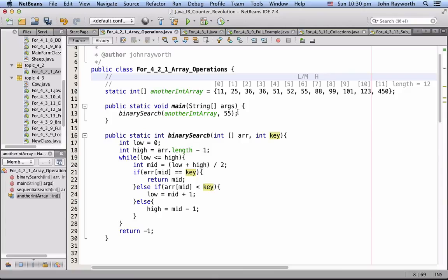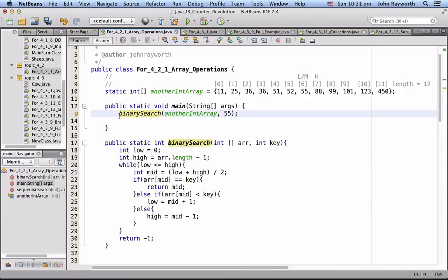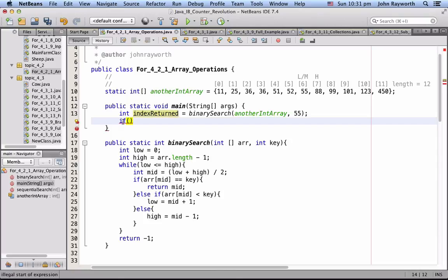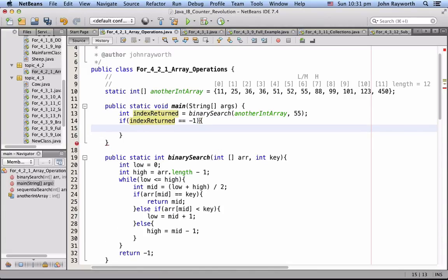So let's just prove that that's working. This does return an int, so let's do something with it. Let's go int index returned. Sounds good. And then we're going to say if. Let's do the not found case first. If index returned is equal to -1, well, what do we want to do for this teaching demonstration? I just sout the item was not found in the array.